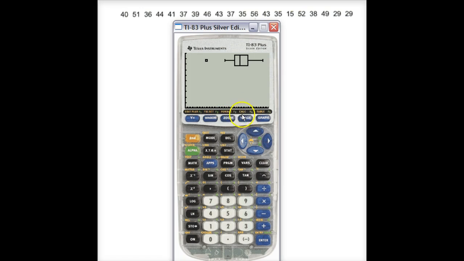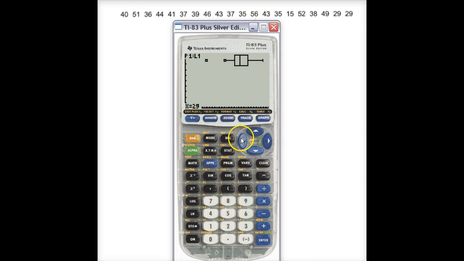To figure out what all these numbers are, we will just hit trace. Here you'll see that 29 is the last number within the data set that fits within our rules for interquartile ranges, which are our limits to know what is an outlier and what's not. We know that the definition of an interquartile range is Q3 minus Q1.